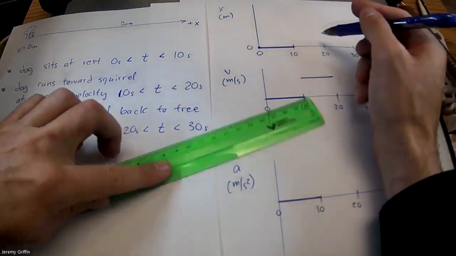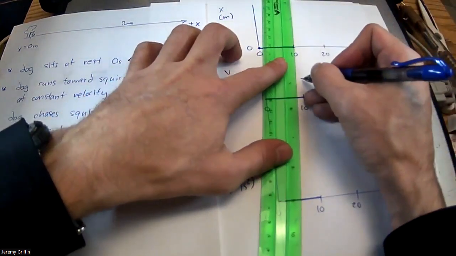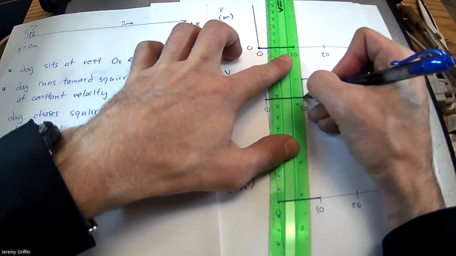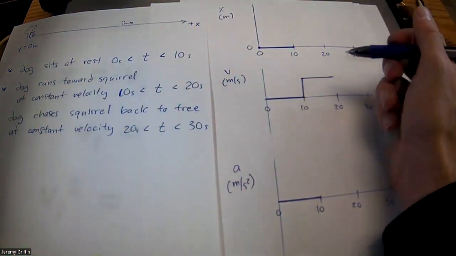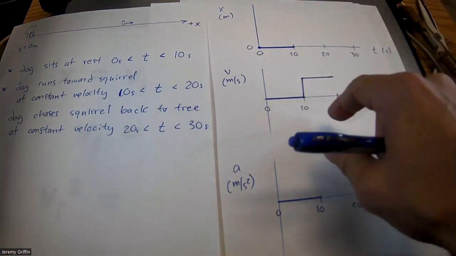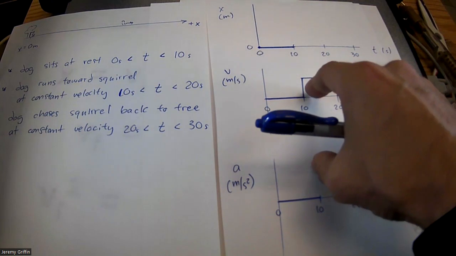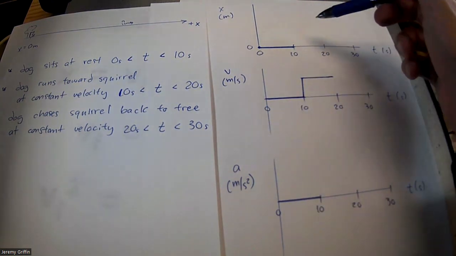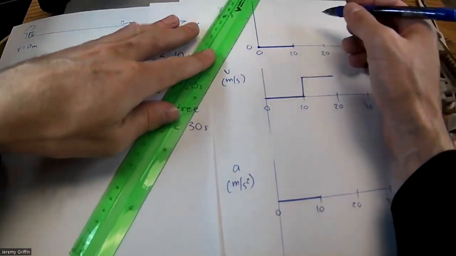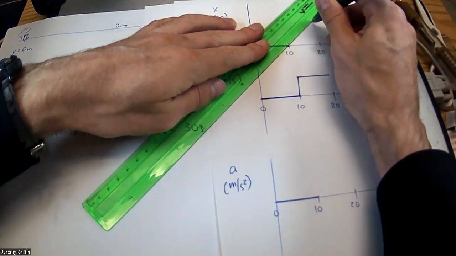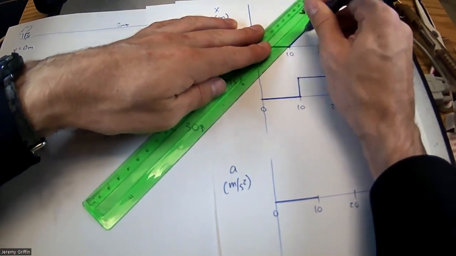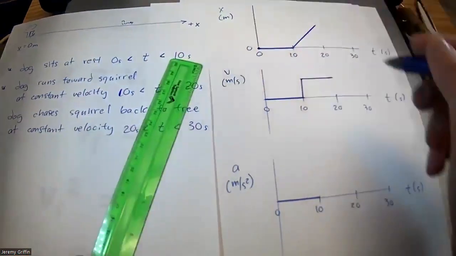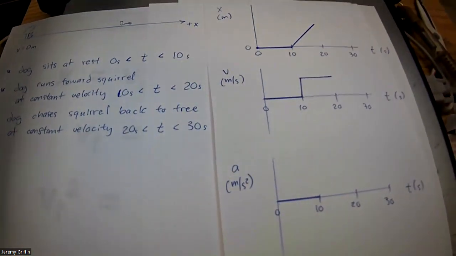Okay, you might say, well, maybe he very quickly changes his velocity, so there's like a very steep line that connects those two. Whether they have that or not, it's not a huge detail, but I guess technically it would be there, right? It's not vertical, but it's just very, very steep. And then what does x versus t look like during that time interval? Is he accumulating position at a constant rate? So wouldn't that have to look like that? Right? Picking up, so displacement is increasing at a constant rate.